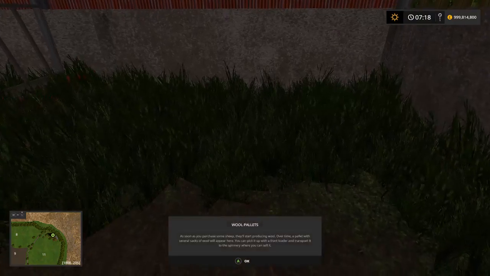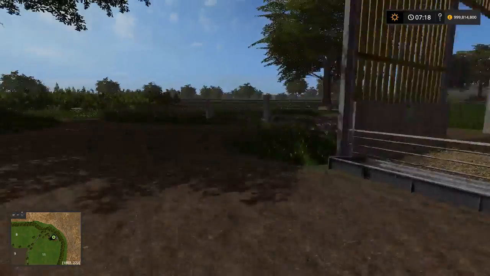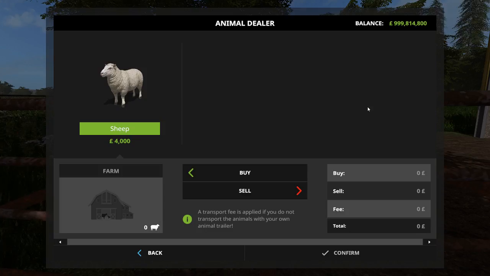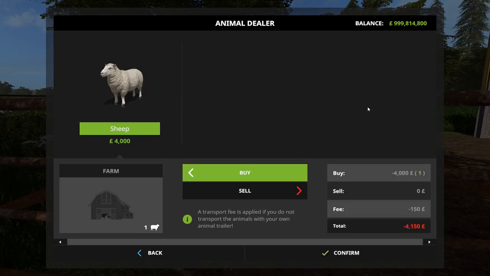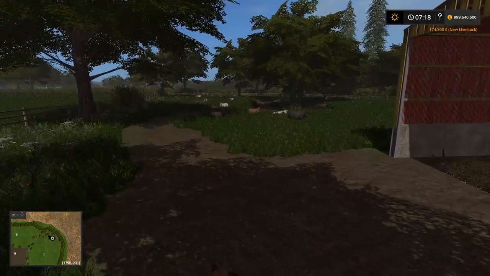Your pallet spawn place is in there. There's your feed trough there. Your unload point there. I'll buy a whack of them in a minute. There you go.